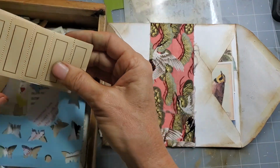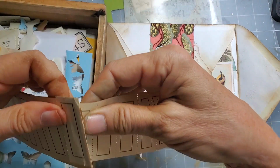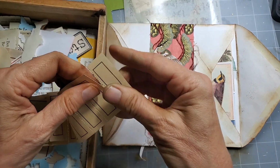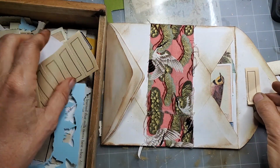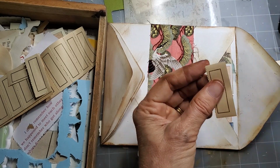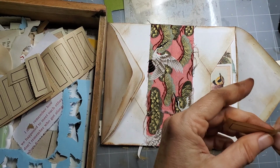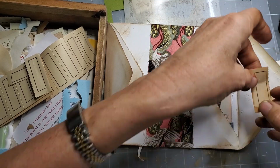Okay, so I have these cool stickers. Aren't these cool? This came from a grab bag somewhere, but I just love them. And I think that would look very cool there. So let me ink it up a little, a little vintage photo, just a weathering of it all. Okay, there you go.